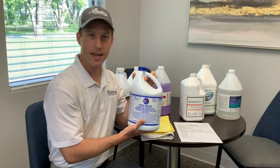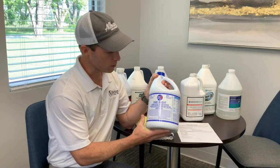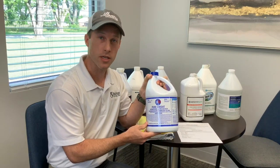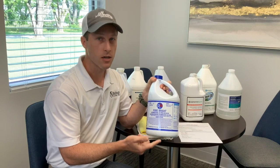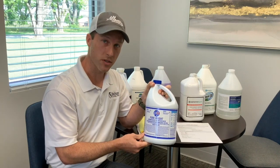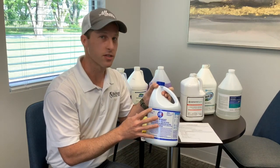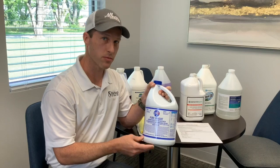The one we don't like is bleach. It's extremely effective at killing the virus, but if you look, there are warning labels all over this bleach because it is a skin irritant, a lung irritant, an eye irritant, and it also damages metals and fabrics. So bleach should be a last resort because it does have so many secondary problems, which we'll even talk about later.